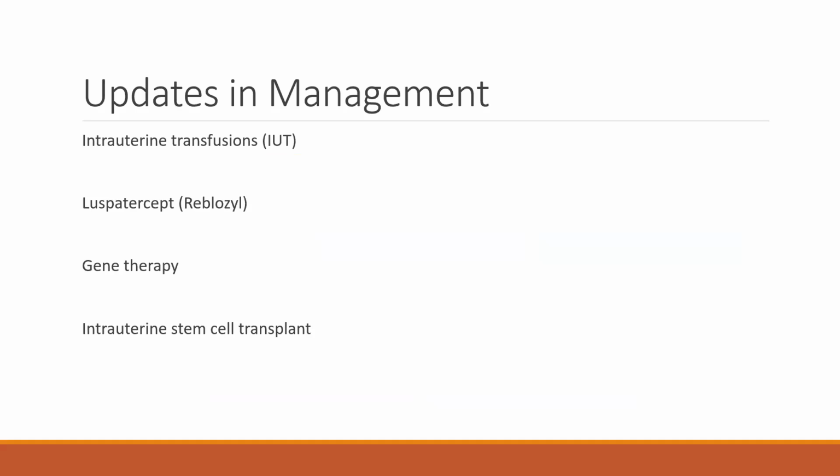And so then just some relatively new-ish updates in some of the management options. So one is intrauterine transfusion. So this is done for patients who have 4-gene deletion, similarly to patients who have had, for example, RH isoimmunization. If these patients are detected early enough in utero, then there are institutions where they are able to provide intrauterine transfusions to basically save these babies.